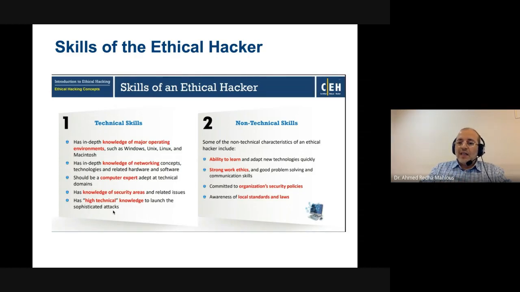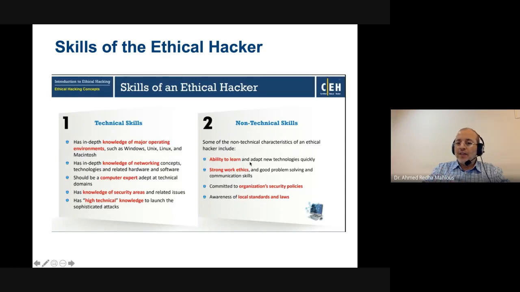As non-technical skills related to ethical hackers, you need the ability to learn. You should be able to learn quickly, so if there is any new technology or new tool on the market used by hackers, you can learn it quickly.